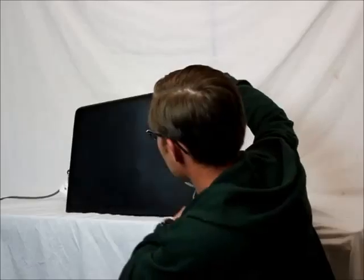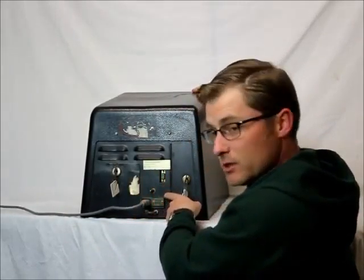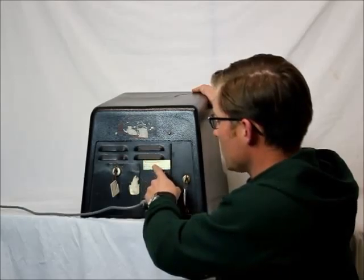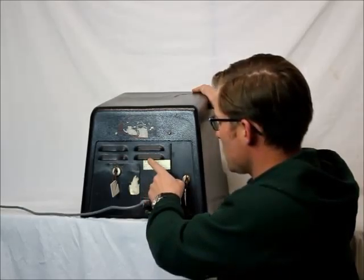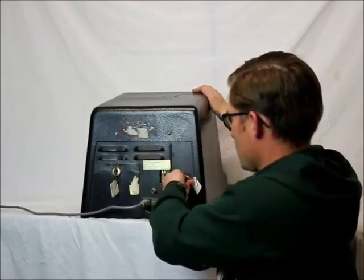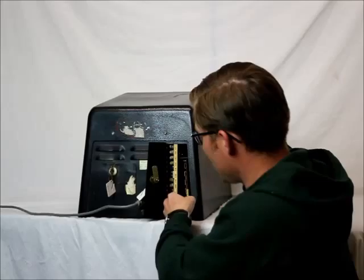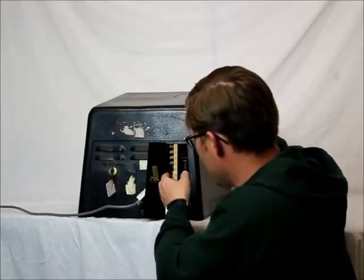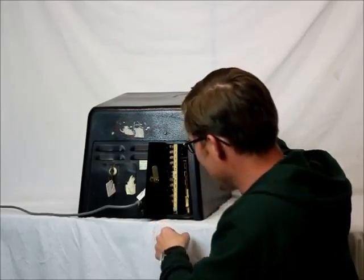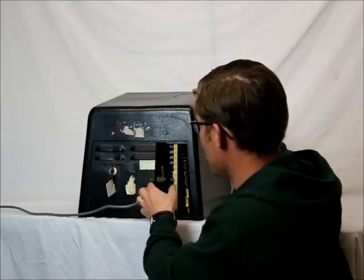So as you can see, everything works great — it still spins, plugs in fine. The on-off switch is right here. Digital controls. Little Casino 2 with the serial number. Let's go ahead and power it down. Turn this key, opens up. I don't know what these words are supposed to mean, but it shows you all the different electronics. You can dial up, dial down, alter the color scheme. It even seems that you can put in a different chip in here, probably to upgrade or change the games.